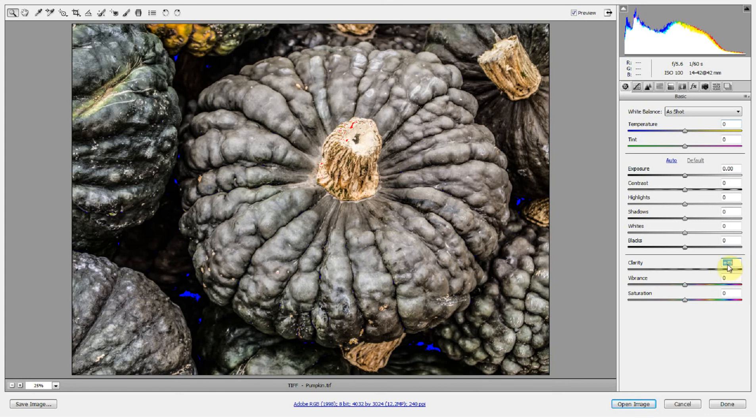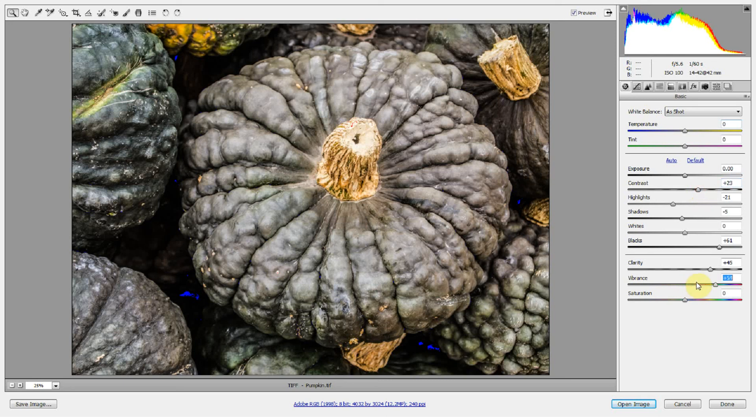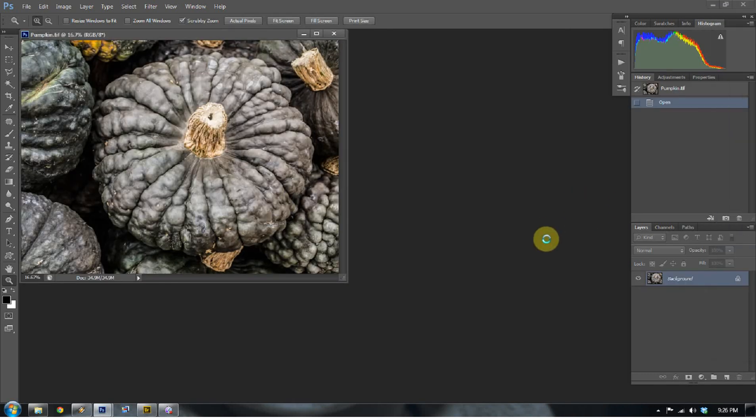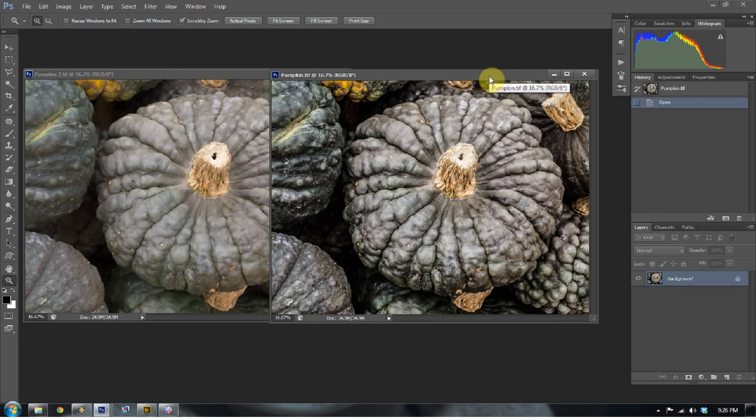I've got my clarity slider and I can hike it up a little bit more and really get that edgy, gritty HDR feel out of this — I think these are called Cinderella pumpkins. Note that as I make my modifications to the clarity slider, I'm also affecting the shadows. I kind of like some of that shadow being black back there — it really pushes that pumpkin out a little bit further, so that's one of those instances where you might want to keep it. I'll actually tone down the vibrance and saturation a little bit because I want to make this a really dark looking picture. Now I'm going to open this picture and take a look at what I have. This was the original raw file pumpkin image, and here is our double processed Camera Raw pumpkin image — giving it that HDR look, really exploiting all that information in the raw file and getting it to that next level without using any other software but Camera Raw.